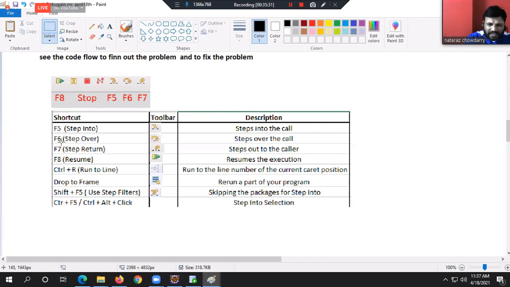Yeah, these are the various options that we have, boss: F5, F6, F7, all this stuff. Are you understanding my statement? Eclipse comes with a built-in debugger, guys. You need not arrange any debugger separately for Eclipse IDE.